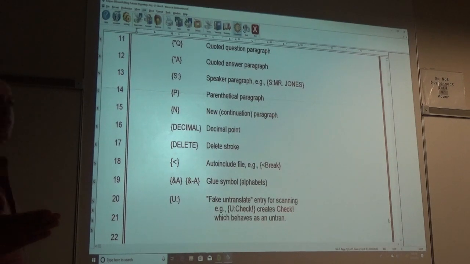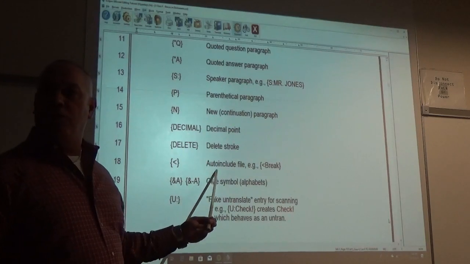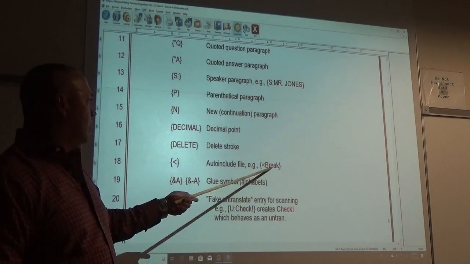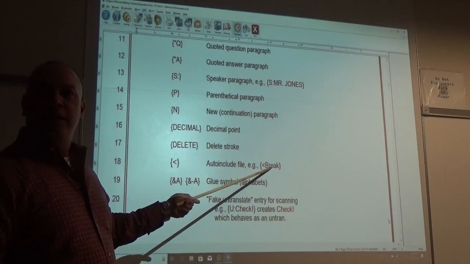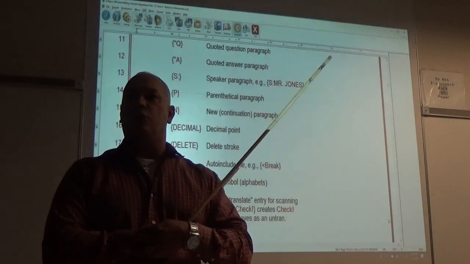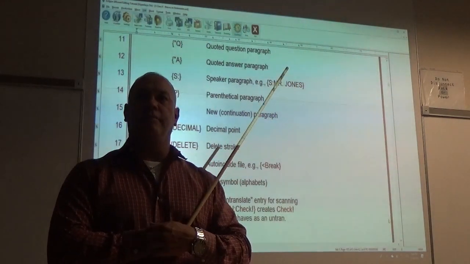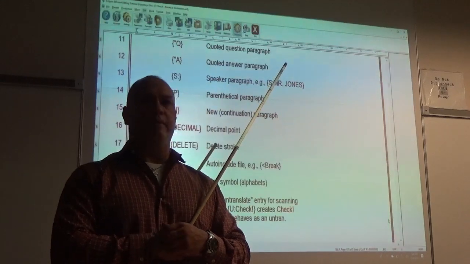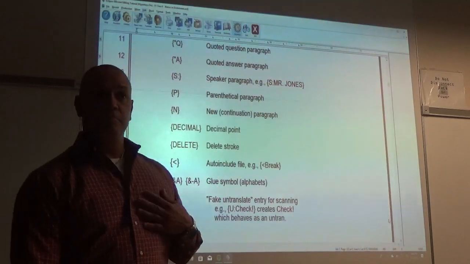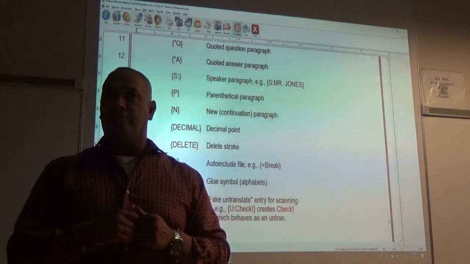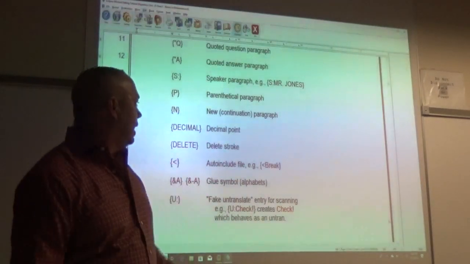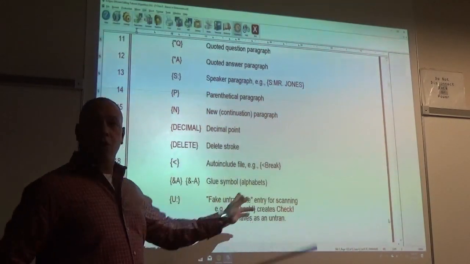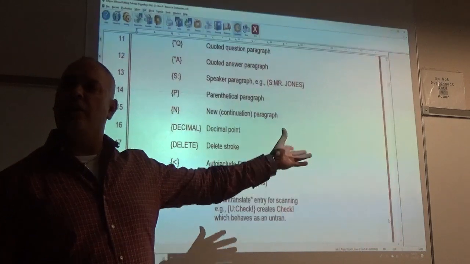The auto include is pretty cool. I'm not going to spend a whole lot of time with it, but when the court comes in and says, we're going to take a short 10-minute break, y'all go on break, my thing for that is break, break. The auto include is in the special entries, and we're going to get into that later.